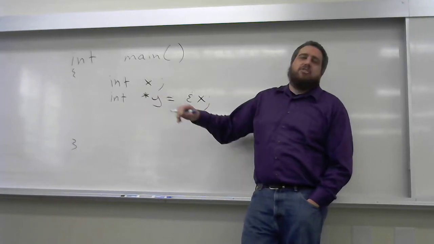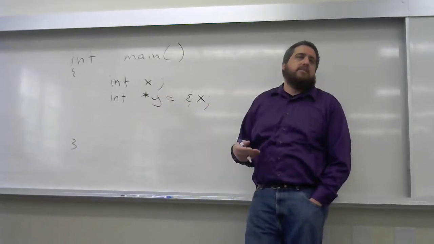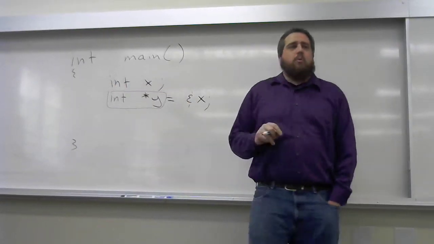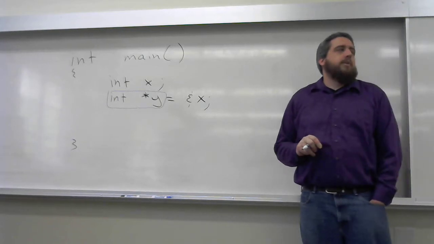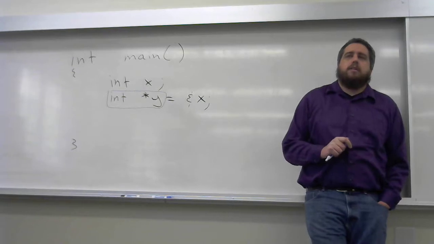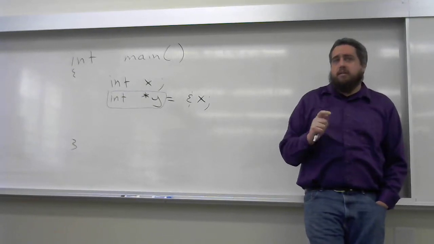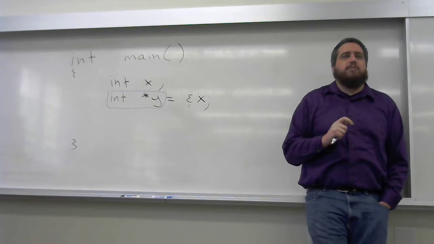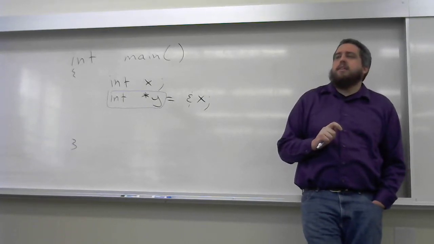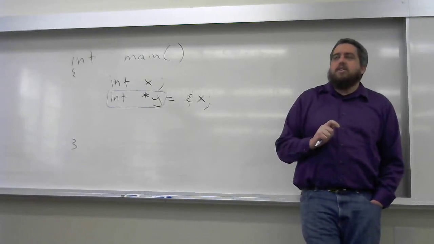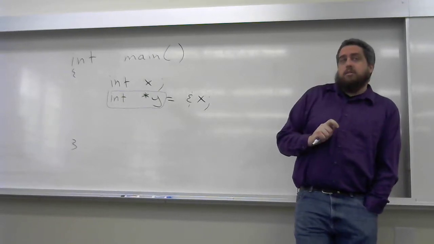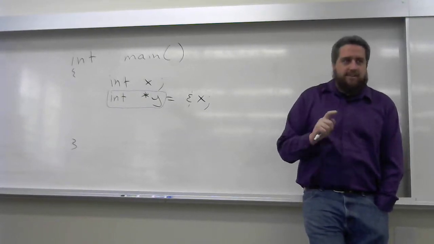In C, when we see the asterisk, it means that the variable it is part of in the definition, so this is the declaration here, the variable y is a pointer. It's a pointer to another variable. What is a pointer? It's a reference. What does that mean? That's another word that, if you don't know what reference means, doesn't help. It contains a memory address for the data it points to.